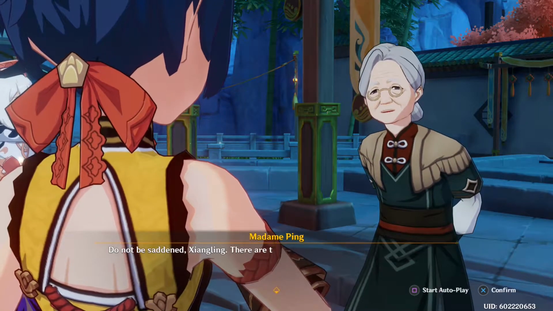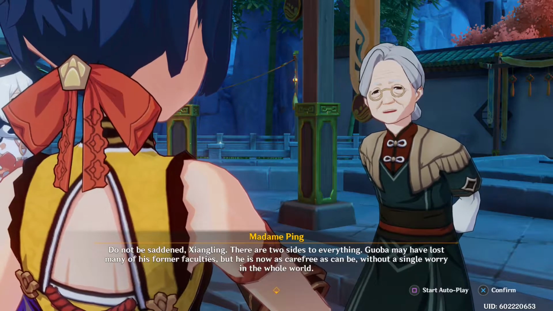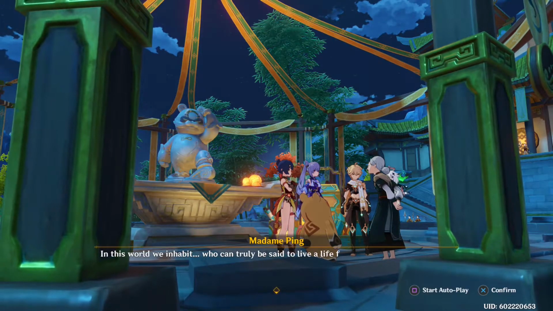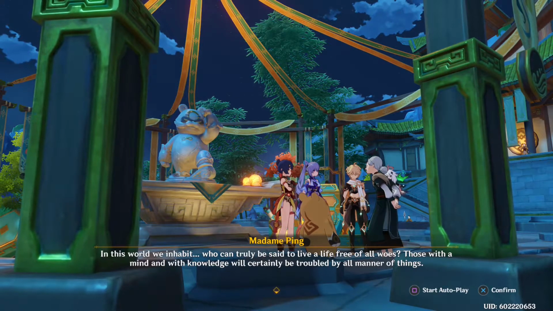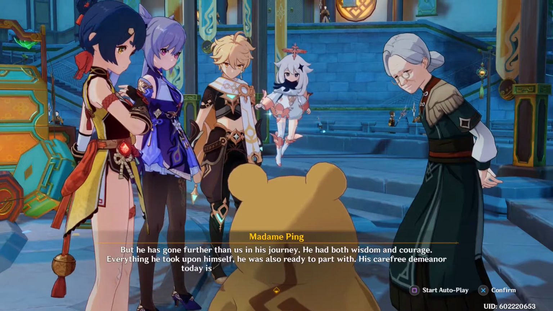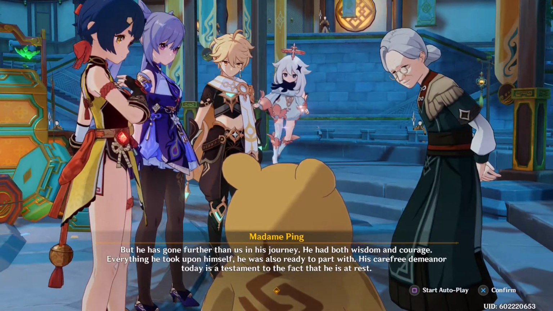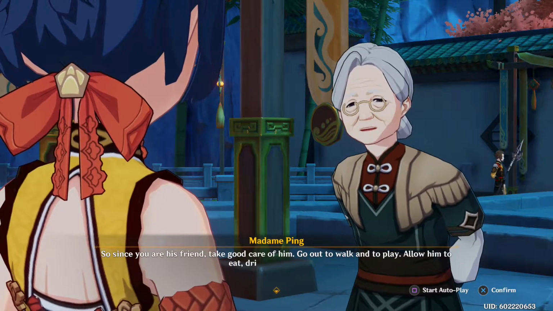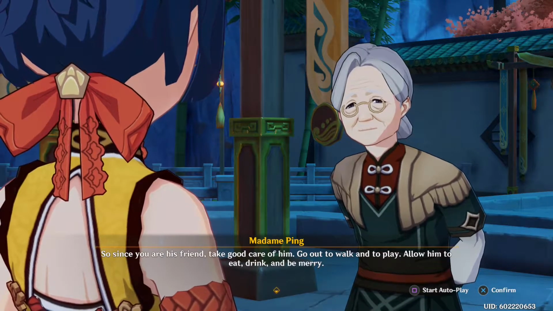Xiangling. Do not be saddened, Xiangling. There are two sides to everything. Guoba may have lost many of his formal faculties, but he is now as carefree as can be, without a single worry in the whole world. In this world we inhabit, who can truly be said to live a life free of all woes? Those with a mind and with the knowledge will certainly be troubled by all manner of things. But he has gone further than us in his journey. He had both wisdom and courage. Everything he took upon himself, he was also ready to part with. His carefree demeanor today is a testament to the fact that he is at rest. So since you are his friend, take good care of him. Go out to walk and play. Allow him to eat, drink, and be merry.